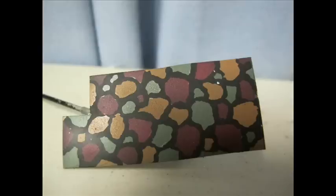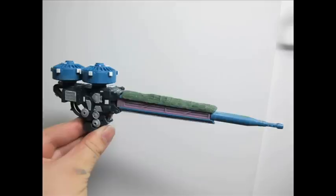Instead of doing base colors, there's going to be shading. So, you know, of the brown, I'll go from a dark brown to a lighter brown, bottom to top, and so on and so on. Should be fairly effective, but I just really like the look of this scheme. I've seen it on real vehicles from reference material, and it gives you guys a bit of an idea if you want to attempt something like this.